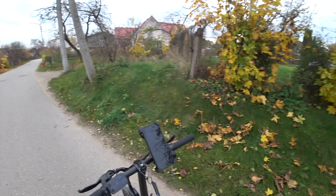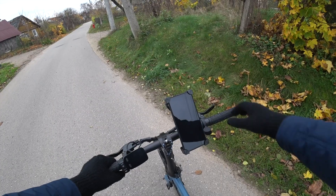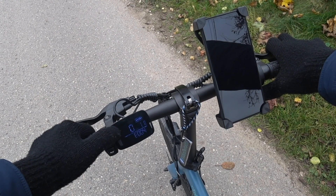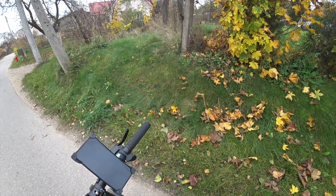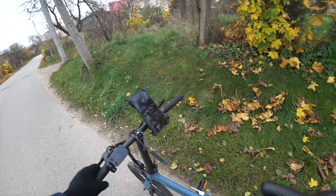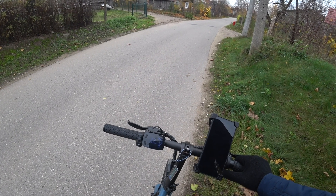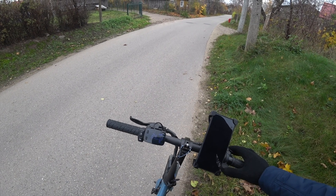So maybe let's try our usual FIDA hack by holding throttle and brakes at the same time and turning the bike on. The display flashes 4 times, which indicates that any speed limit should have been removed from the controller. Don't forget to turn the bike off and on again. But nope, the bike is still stuck at 24 km per hour.